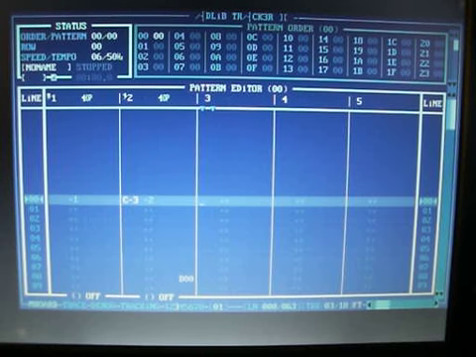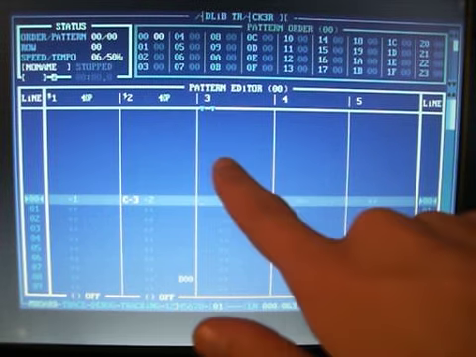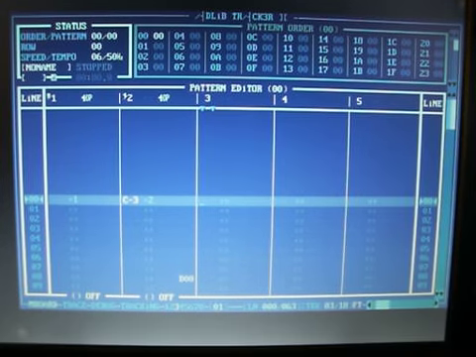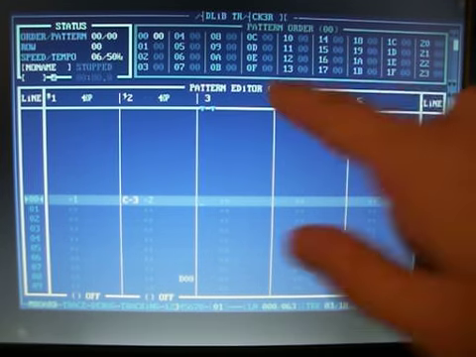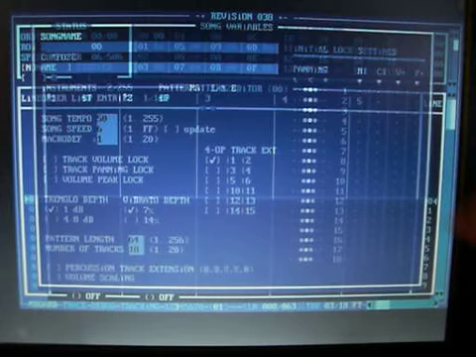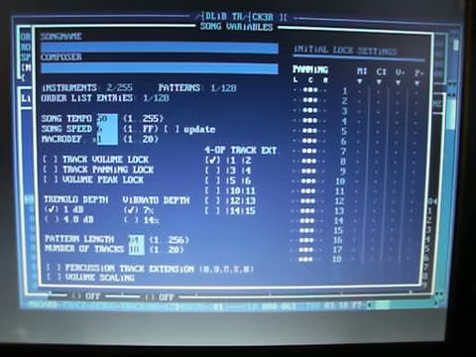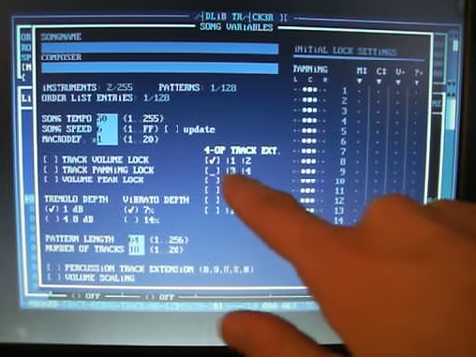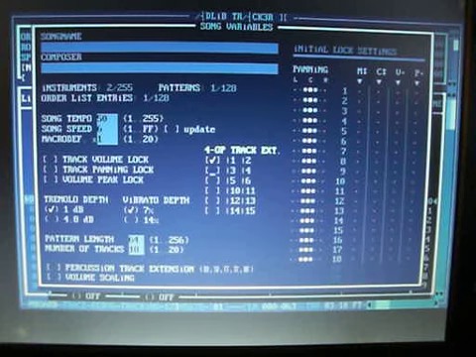Also, I'm not an expert with this, so I'm probably going to screw it up at least once. So we're going to look at channels 3 and 4. As you can see at the moment, there's nothing going on there, and these guys are not linked as these two are. Hit Control F, which really intuitively takes you to the song variables thing, and we want to link 3 and 4 in 4-op track extension. There you go, they are now linked.